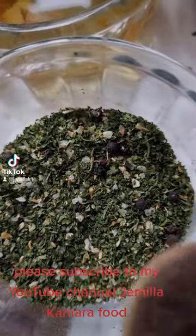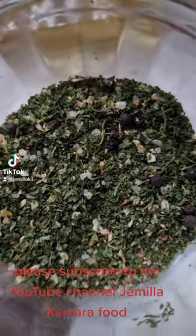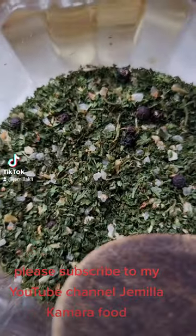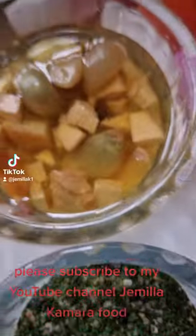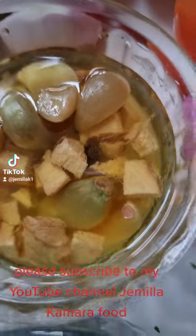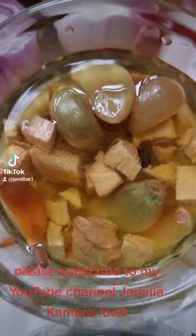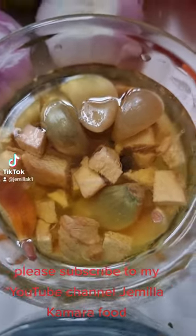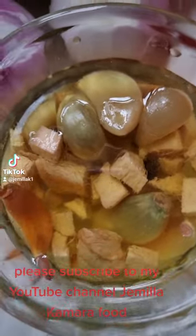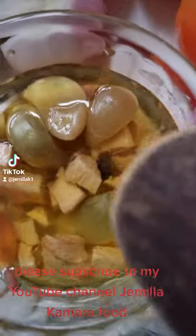This seasoning has everything — I just have to blend it. It even has garlic flakes and ginger flakes, but I like my ginger as fresh ginger and garlic infused in organic olive oil. So I'm going to blend this together and make a sauce. I'll use some of the raw sauce to season the fish.